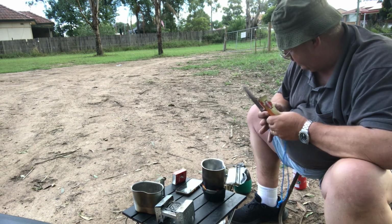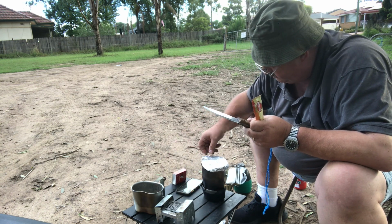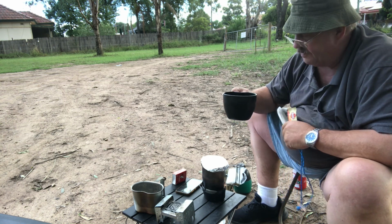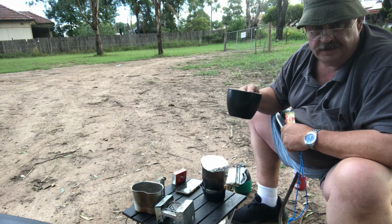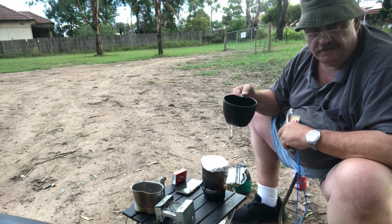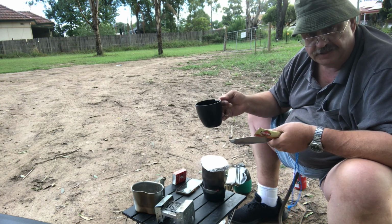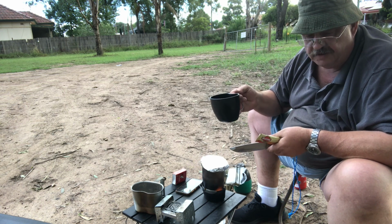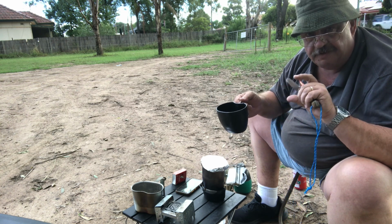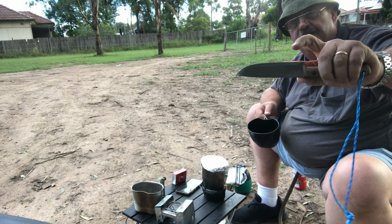Now, I'm not going to drink out of that. I'm actually going to put this over the top. I'm going to give this British Army cup, this plastic cup, a go. I remember years ago in Soldier magazine seeing British soldiers drinking out of these, and I thought, well, that's not going to be much good. How are you going to put that on the fire? And back then they didn't have the Crusader cups. They had the two Dixies, and they put a Dixie on the fire and then put the bigger one on top of the small one to cover it, and so on. And the British Dixies are a lot deeper than the Australian ones. In fact, the Australian ones are about that deep, and the British ones are about that deep.